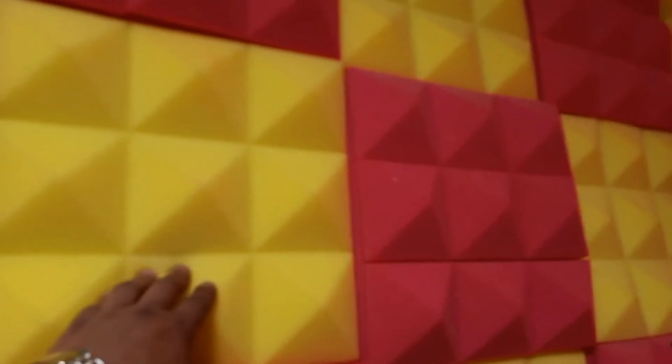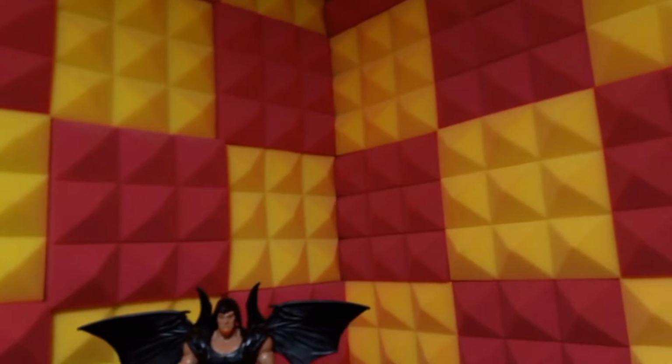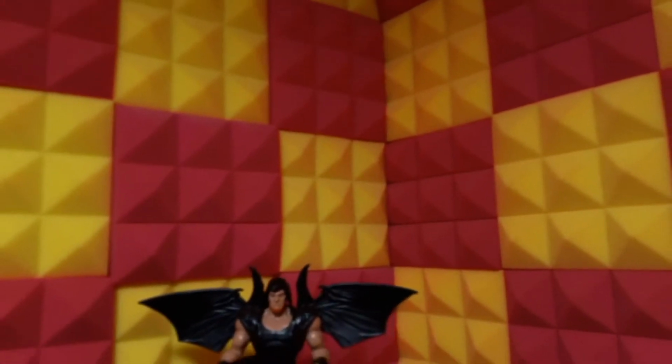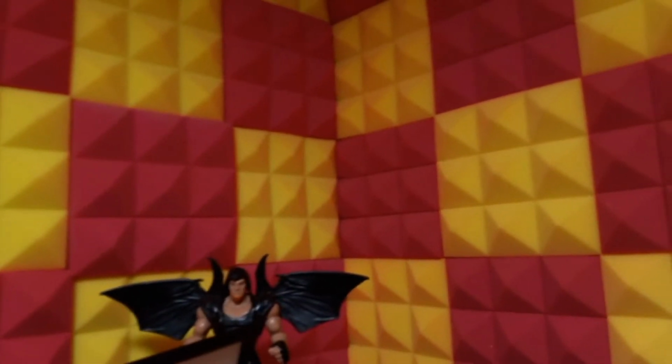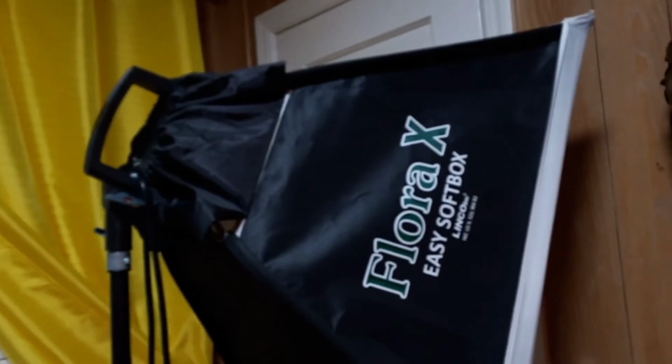So these, they didn't have any more yellow ones, so the ones on the side I bought from a different company, and they're just 1-inch, and they don't have the separation, but they look identical, the same. No one can tell from a recording standpoint. But I don't know who this guy is with the wings here, but he just looked awesome and mean. And the hoodie comes on and off with a button in the back, and the wings go up and down. I incorporate them, and I take them everywhere and put them everywhere.